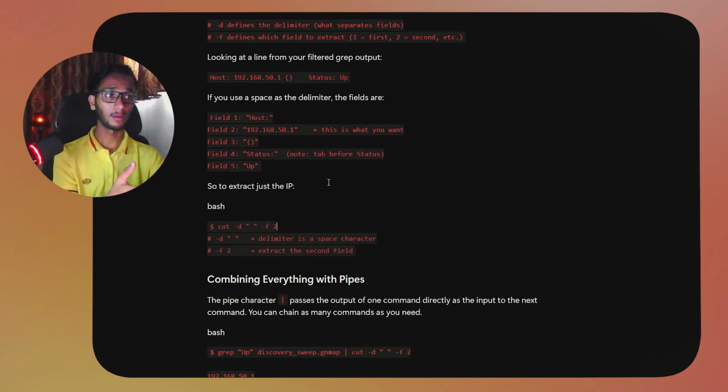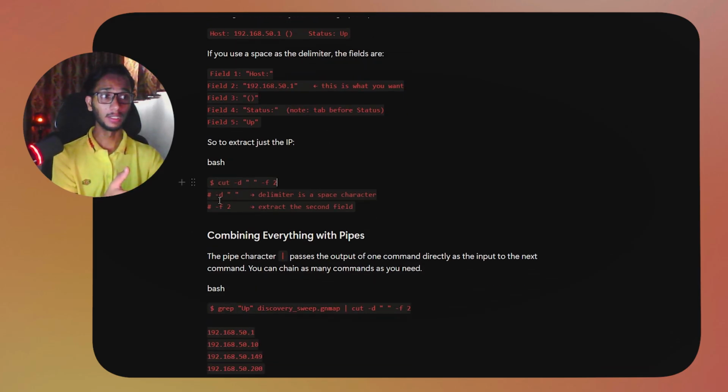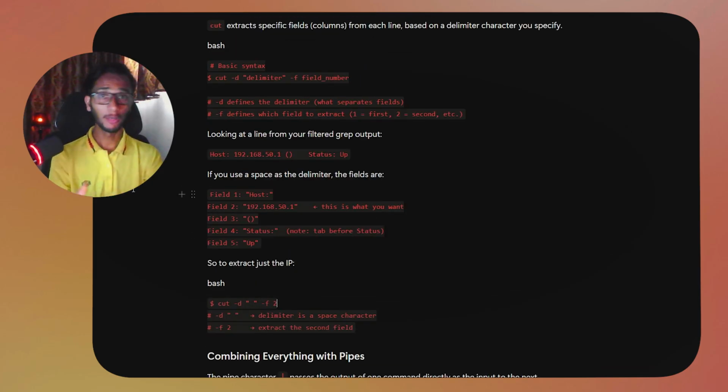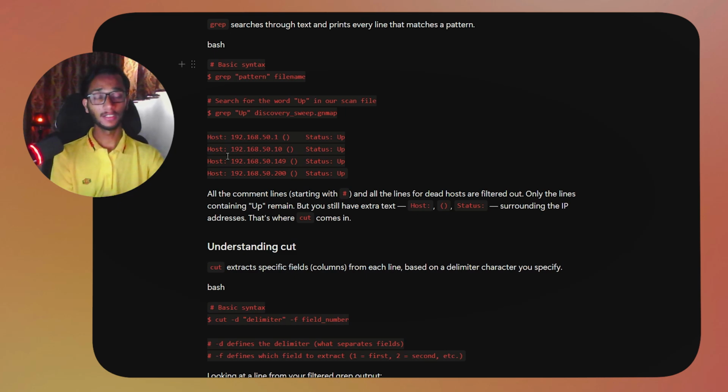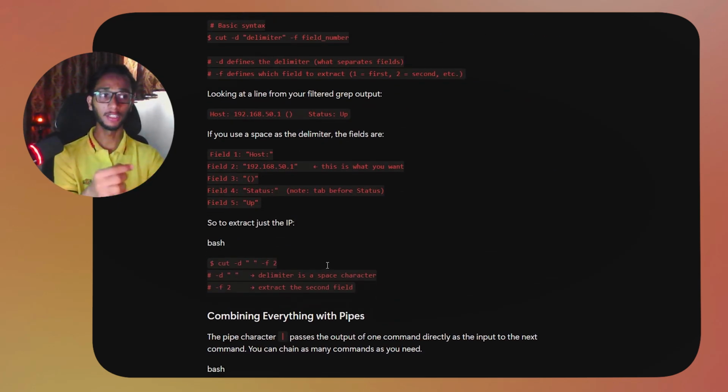For example, we want to get the IP address of the device that is up. So what we will do is we'll use cut, then we will use the -d with a space in quotes, and then -f we will specify the field number, which in this case is the second. Since we want the IP addresses, we will specify the 2.